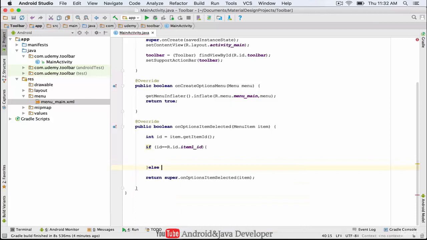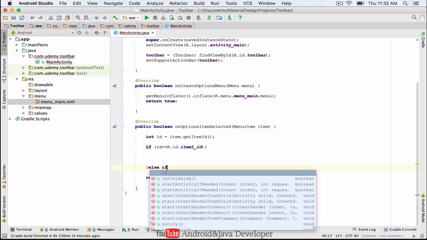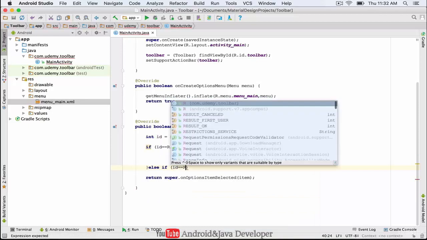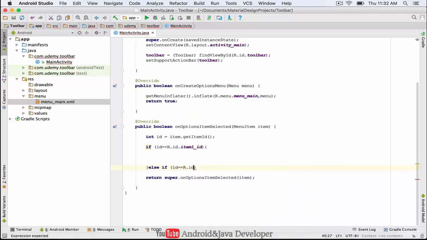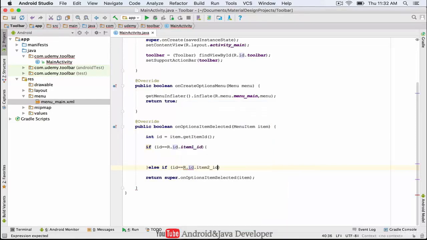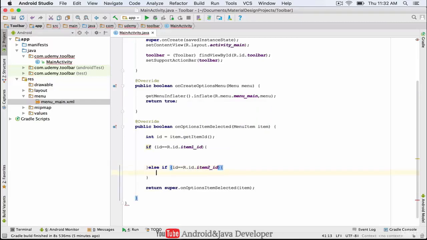Else if id equals R.id.item2_id, which means if item 2 is selected by the user, then execute the codes inside this block.